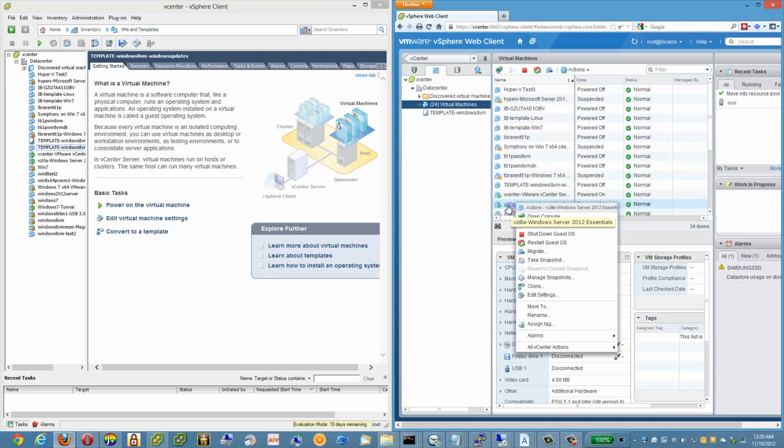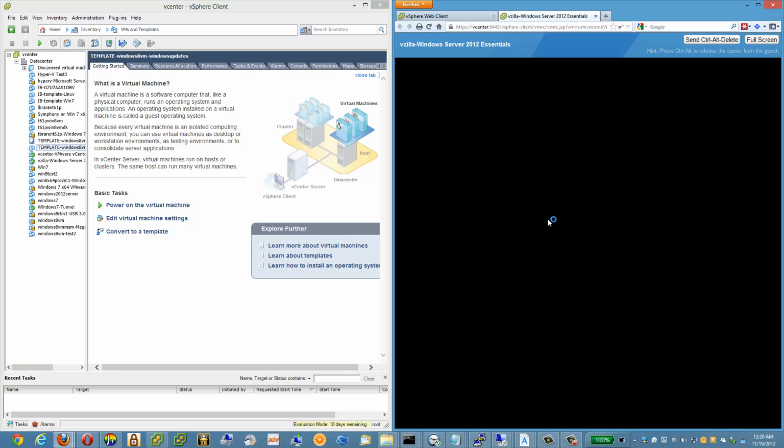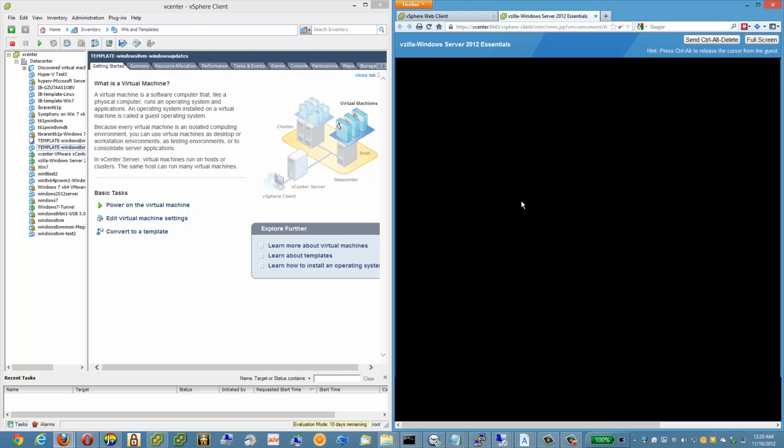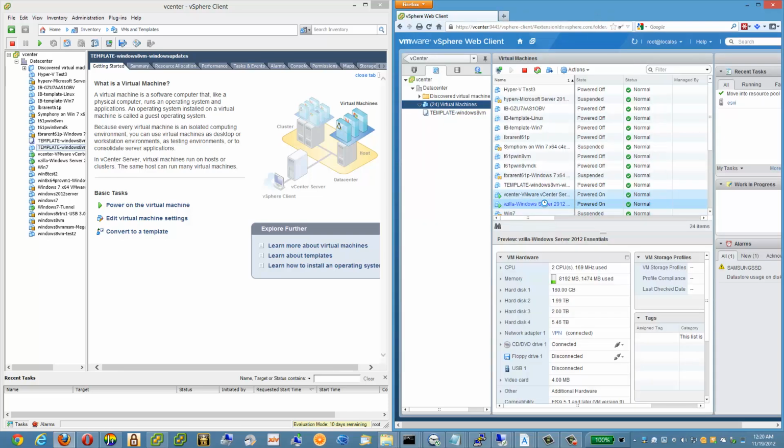Notice you can right-click and get a context menu. You can open console from there. Firefox looks like it's opening a second tab rather than a second window. That's just the way I have it configured. That window was just blank. So let's see if it opens fast the second time.